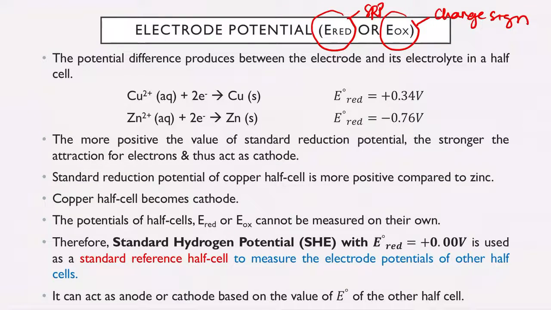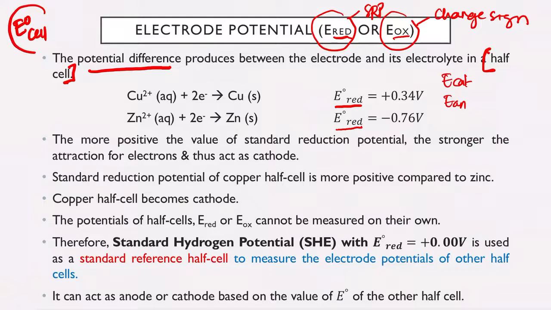So electrode potential, we know that it is your potential difference between your electrode and its electrolyte in a half cell. So maksudnya yang ni reduction, oxidation, E naught, it is the potential difference dalam your half cell. Okay. Tadi yang E naught cell ni, this is the potential difference within your whole cell. Ini half cell. Okay. Half cell tu maksudnya cathode E naught. Okay. Bukannya the whole redox equation, redox reaction.